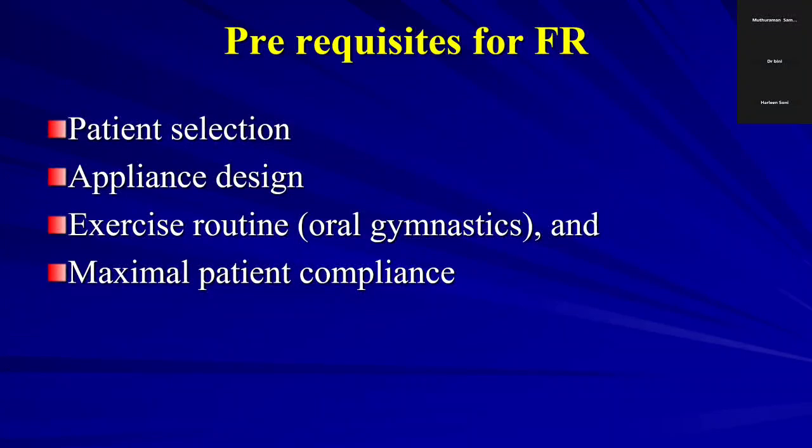You can't do it for all patients. The appliance needs a good lab to support it. Exercises: what are the exercises? I said chewing, talking, swallowing, drinking liquid with the appliance, reading with the appliance, singing with the appliance, all kinds of functional exercises they should do because it is anchored in the maxilla. The child should initially do it with difficulty, but as time goes on, the child should be able to do it. And maximum parent compliance: parents should support you.